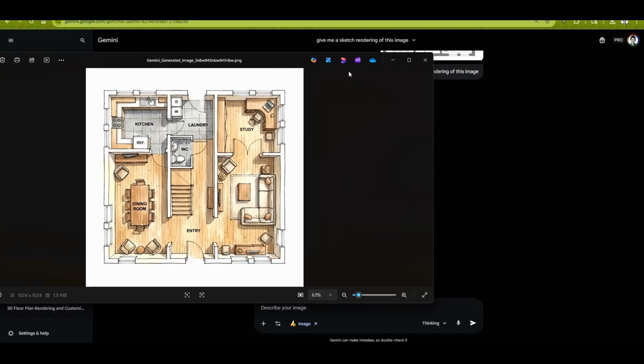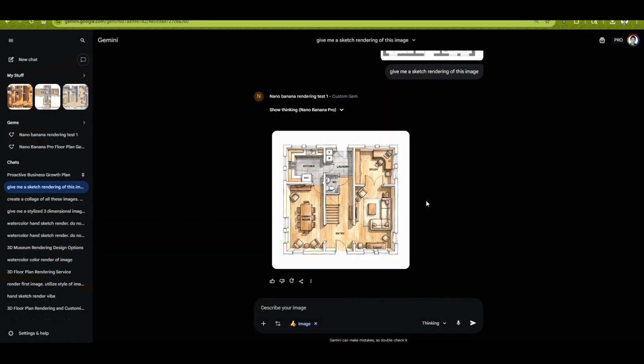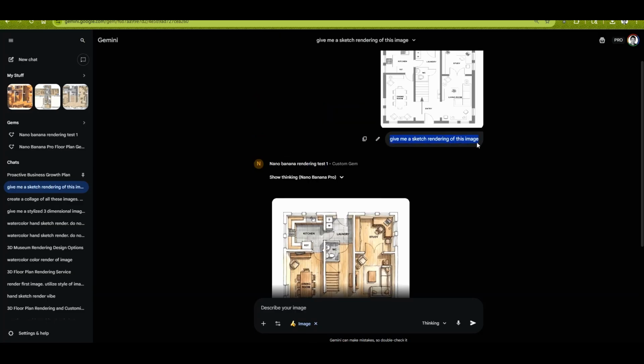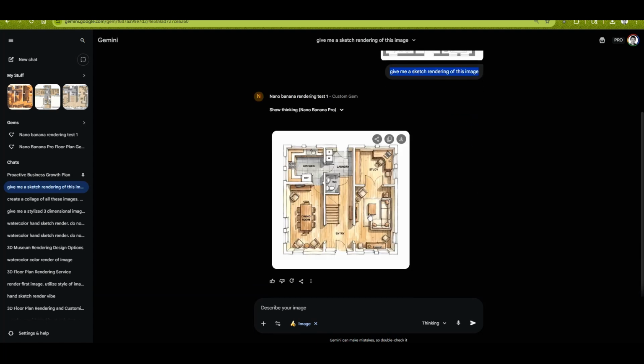And now you have created your own custom Gem. So the next time you come here, you can automate it so everybody can use it. Now you can bring in another floor plan and do the same. You just have to put in a very simple prompt, but all the back end is already in place to give you the best output, because it already has the style that you want. It already has the role that you want, and it's going to give you the best possible output. And that's what we're trying to create when we say the perfect prompt, along with the automation, along with examples that you want to provide. So that's it as far as the use case.